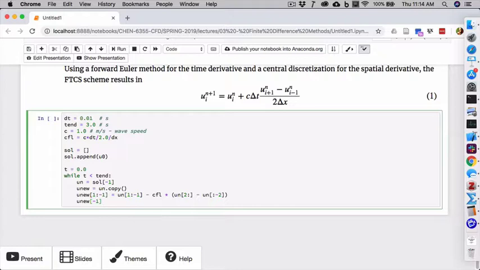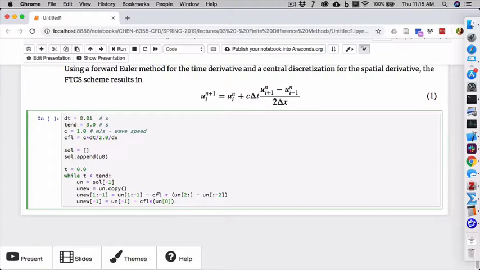It is the last entry. So this is U8 in our example on the board. That's still U at 8 minus CFL times, okay, now U at 9, or in other words, if you add 1 to -1, that's going to give you 0, right?